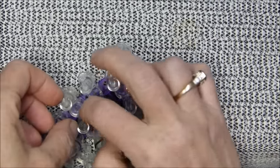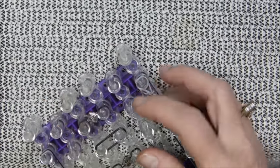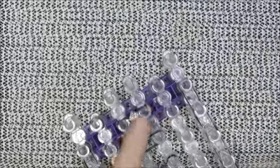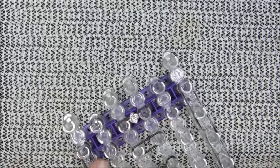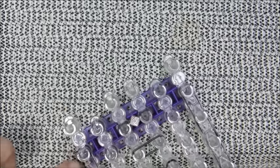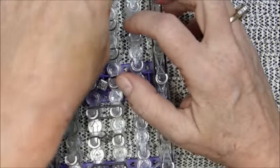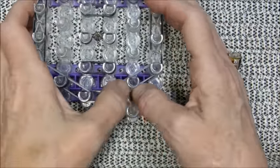But if you want the ends to be even, then just step back one and this will be the cap instead of that. In other words, you wouldn't put a band here and you wouldn't have these bands here, because then you would be going like this and then cap this off, where I'm going from here to here eventually. If you understood that, if not, don't worry about it too much. You'll have a nice bracelet no matter whether there's a bead at the end or not.